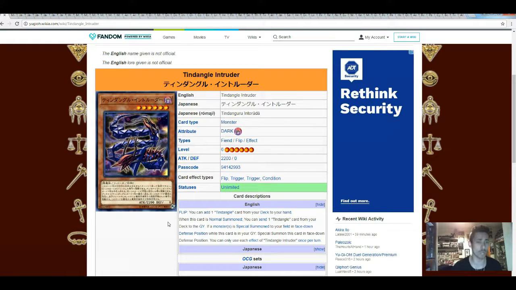It's time for Tin Dangle Intruder. And with this card, you can add by flipping and all that. It's just a lot of searching. It's a lot of fun. But with these whole Tin Dangles, it looks like you have to do a lot of work for them. And to me, that's just not something I want to be a part of.